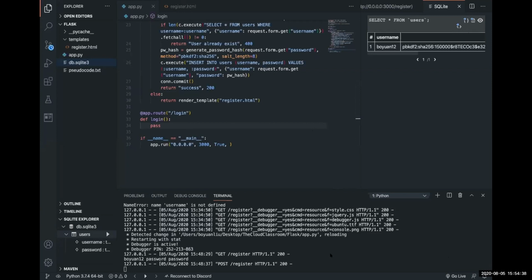How about this? How many people after registering at their /register route received a success message? Raise your hand if you see that. Okay, how many people didn't see the success message, but saw something else instead? Okay, Jeffrey, what did you see? I see like a type error thing.